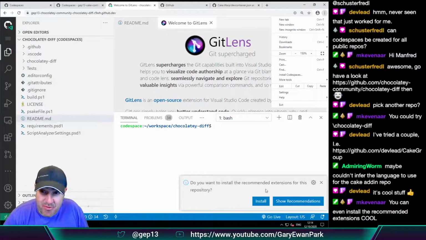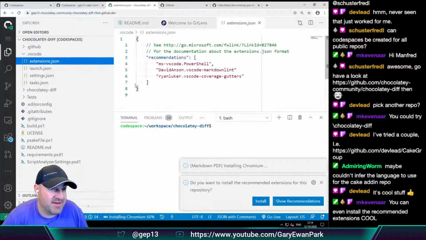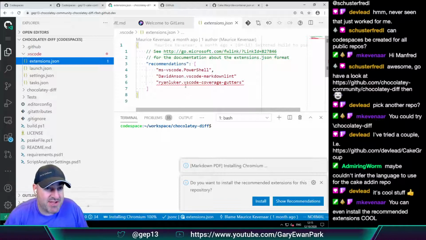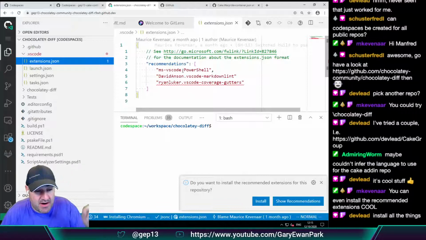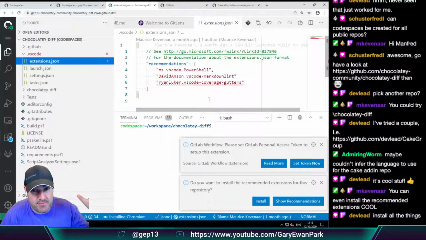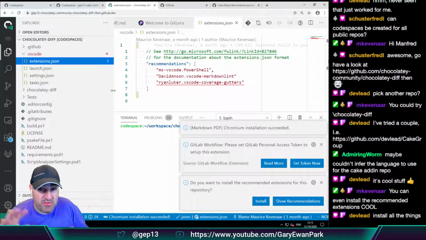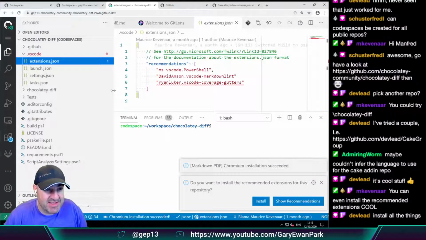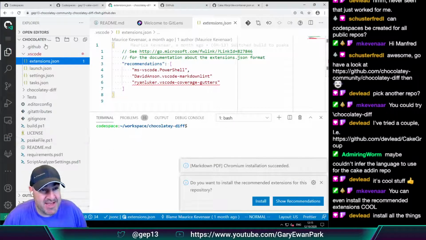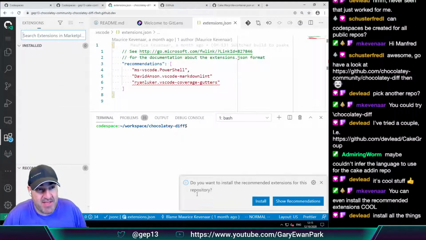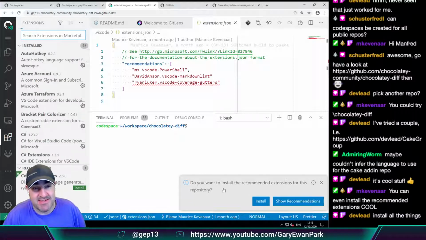What I was going to say was that this thing down at the bottom here is picking up on the fact that Maurice has a settings recommendations file. Maurice recommends that in order to do development of ChocoDiff, these are the PowerShell and GitHub VS Code extensions that you should have installed. So it's Visual Studio Code running in the browser, still having the normal functionality of VS Code running locally on your machine. On this container, it's installing all of my pre-baked extensions, and then it is asking if I want to install the recommended extensions based on this code base. Now that's pretty cool. You have to give that, right?